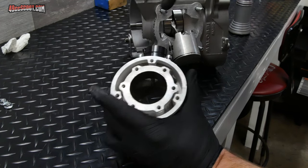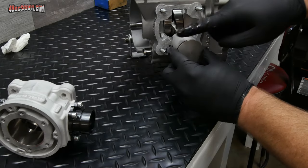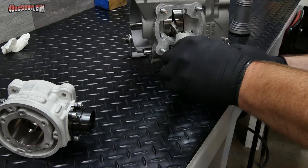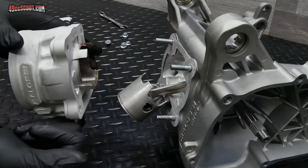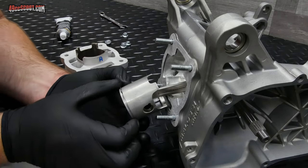I can wipe this one down. This one's about to go on right now, so it's got to be clean. And I'll also smear a little bit of oil on the piston. Mostly worried about the ring, but getting the skirts a little bit too. Now to install the cylinder, I need to remember that my exhaust is going to face downward. And I'm going to have to hold onto the piston.